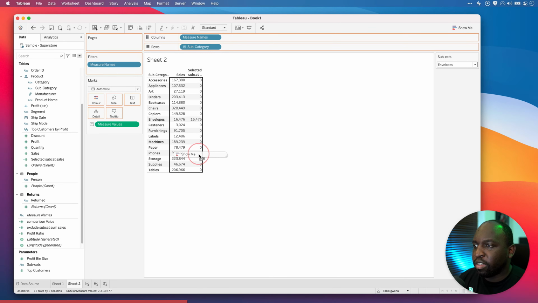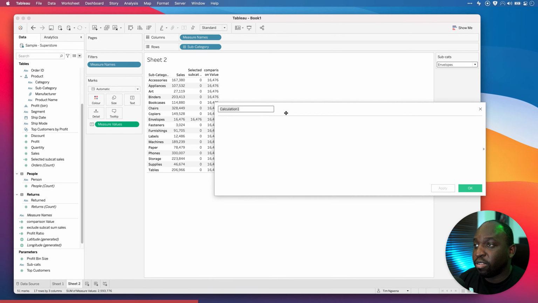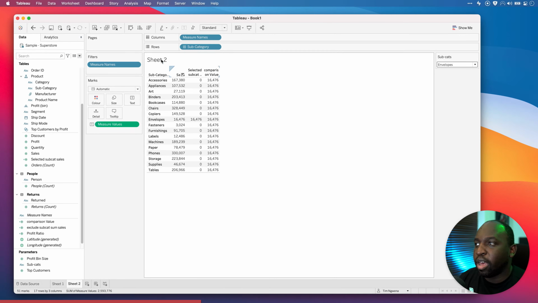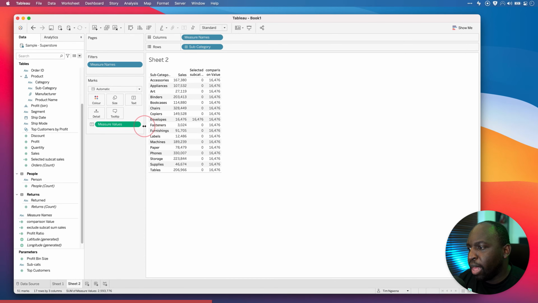And now if I drag this into the view, you'll see that I now get that 16,000 across every single row. So now we've got this working nicely. The last thing to do is just to create a calculated field. And this is where I want to reset my worksheet a little bit. So if I just go to where are all my cards? If I just reset the cards, how weird is that? It's just clearly a bug. I don't know what's going on here. I don't know if I'm missing something, or I should really see a measure values shelf here.